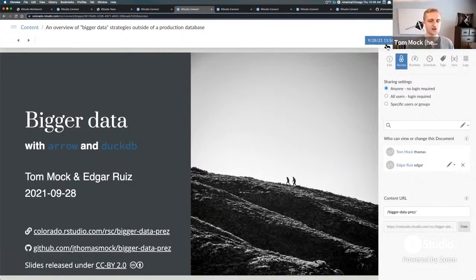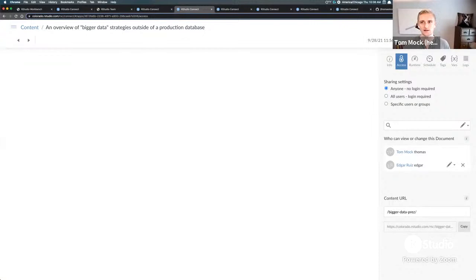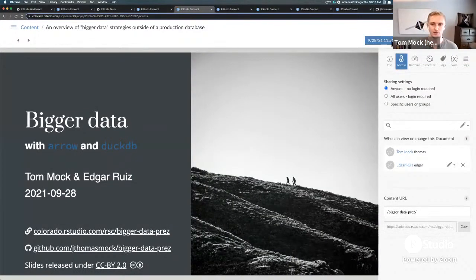So let's say I have a presentation that I'm building, or an R Markdown report or a Jupyter report I'm building. Connect will handle the history of that report, showing you that you can look at older versions of the same thing. So I can always look at the latest if I wanted to, but I could roll back to an older version if I wanted to show that to someone else. Like, what were things looking like a month ago or 6 months ago or the last time I ran the report?